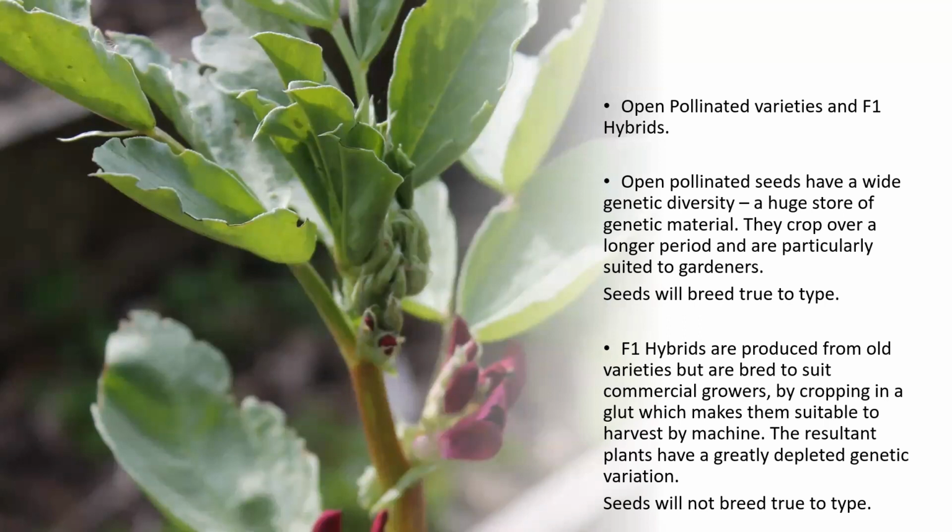First of all, what are open pollinated seeds? They will grow into a specific variety of plant which will show slight variations. Genetic diversity is something that has evolved over the lifetime of the species, and there are many hidden genes that can help your plants in difficult conditions like drought, late frost, high temperatures, etc. And we just don't know how global warming is going to affect our gardens, so we want to maintain as much genetic diversity as possible.